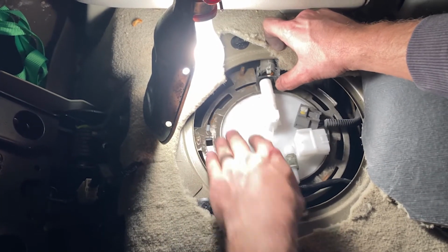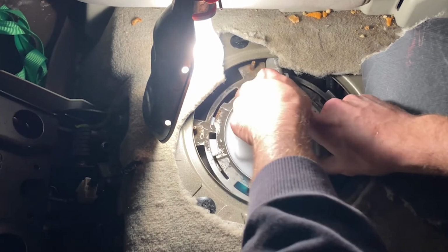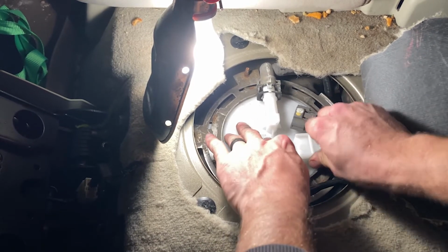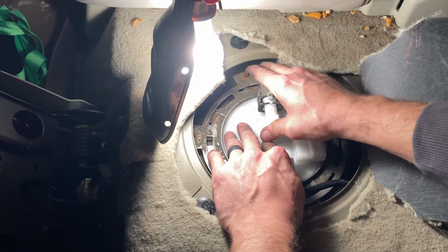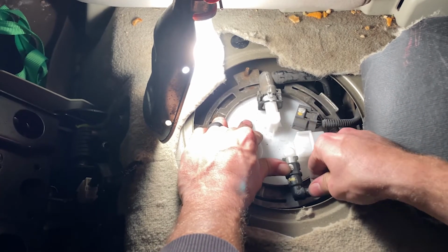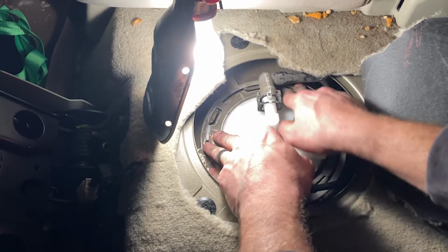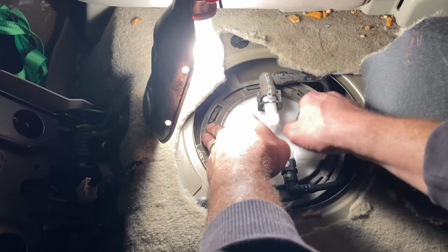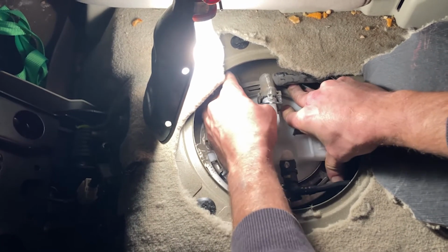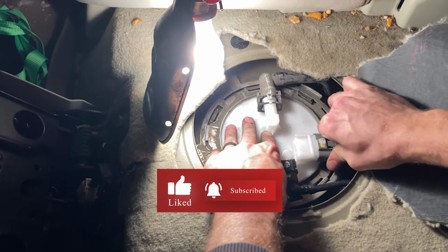All right. So let's push this bad boy back. Well, we got into the groove at first. There it is. I think that's it. All right. You'll feel it. I'm going to go ahead and clip all these in. I'm just going to kind of semi-lock it for now so I can get these in place. So, semi-locked. I'm plugging everything back in.